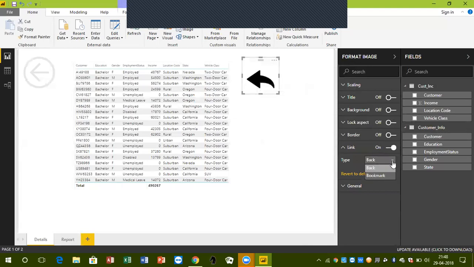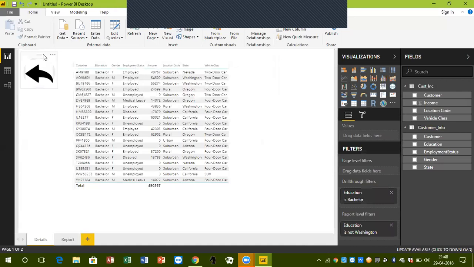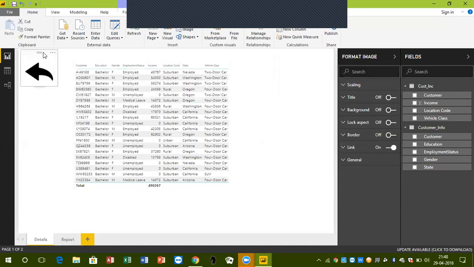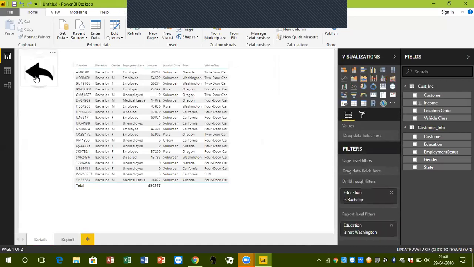And then we have two types: we can make it a bookmark, or we can make it Back. In this particular case, I want the back arrow, so I keep it as Back. And what we do is drag and drop it here on this image. So now this image takes the place of the previous image.